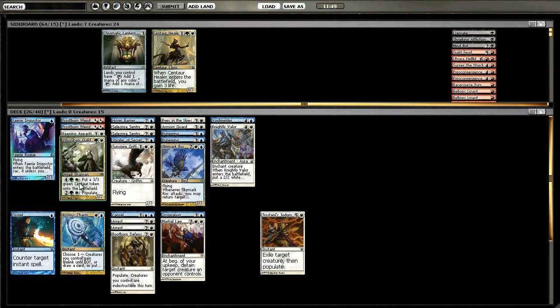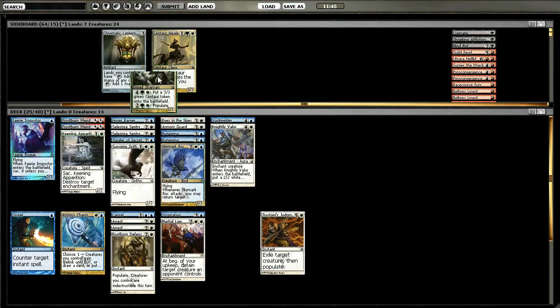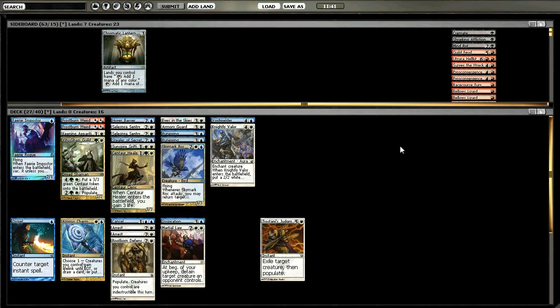So that leaves us with like a Vitu-Ghazi Guildmage, maybe a Centaur Healer, and a Chromatic Lantern. You know, the deck looks okay like this. It looks a lot better like this. It looks a little better like this. I mean, there's just some junkers in here.